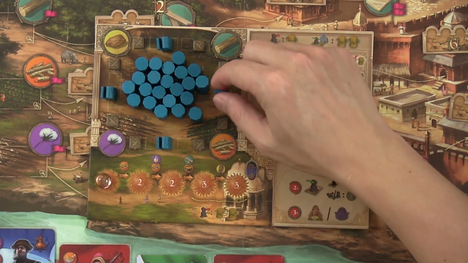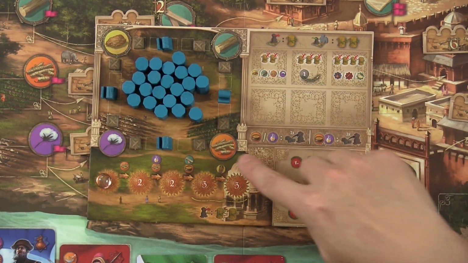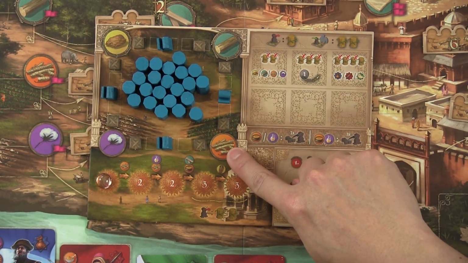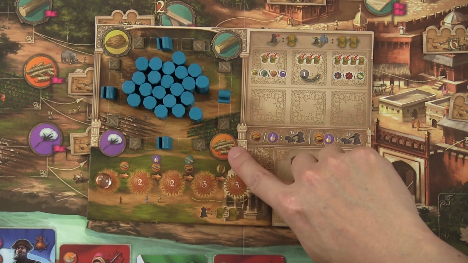But what these little meeples are on these tracks, they represent your farmers. So, for example, if I were to produce turmeric, that's what it is, turmeric, yes. Right? I knew you wanted to call it ginger. I do. But it looks like ginger. Why is that ginger orange?